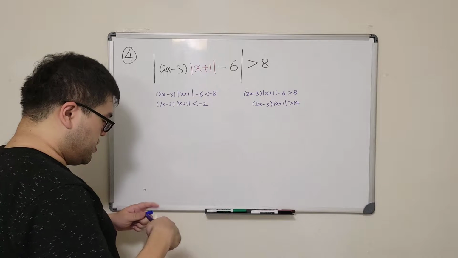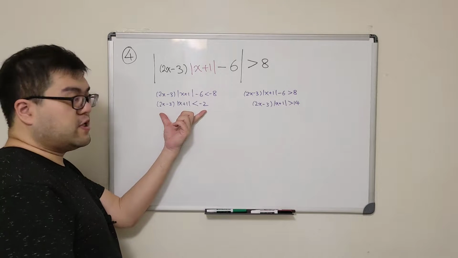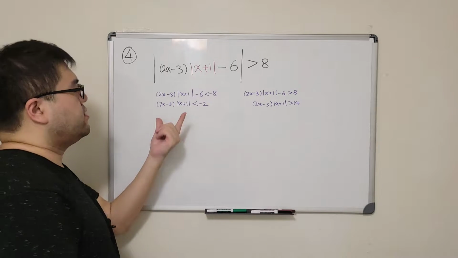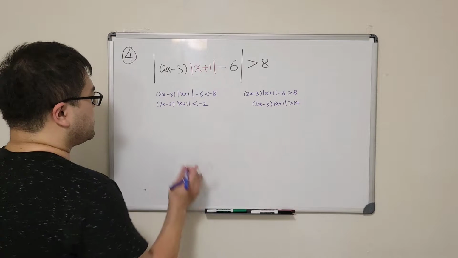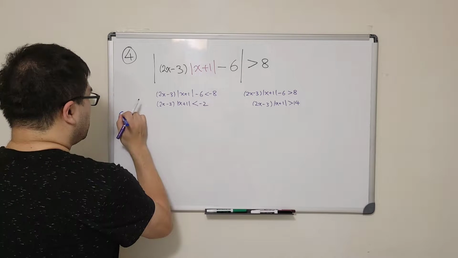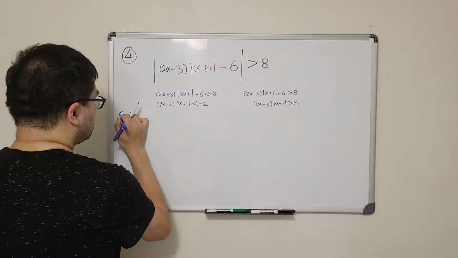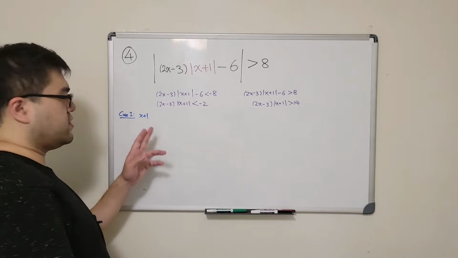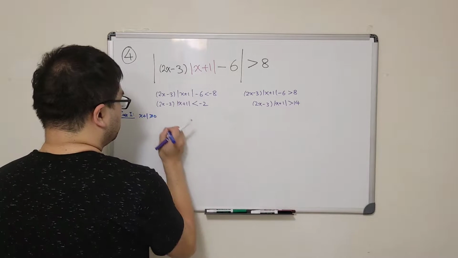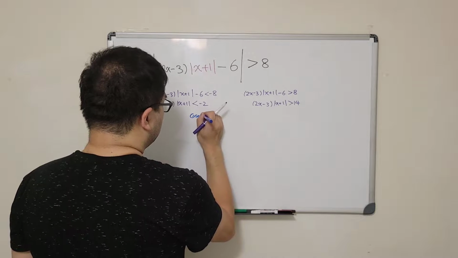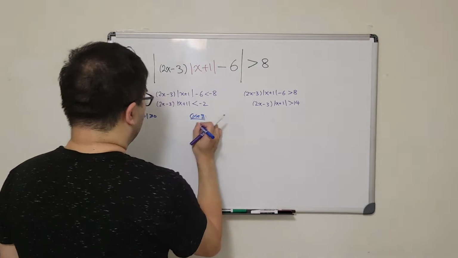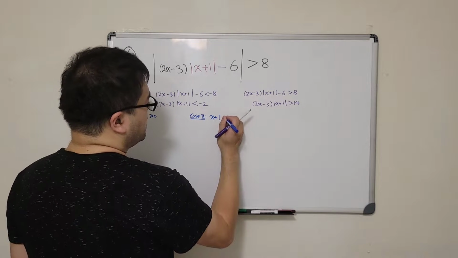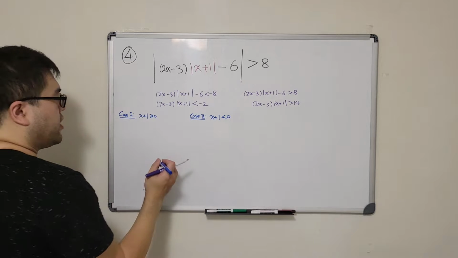In order to solve the inequality that has an absolute value, and we cannot really simplify these two, let's try to think of the cases. So we're going to set up two cases. Case 1: everything inside of the absolute value, which is x plus 1 here, is greater than or equal to 0. Case 2, and of course, we need to have the rest of the cases to cover everything, which is x plus 1 has to be strictly less than 0. Let's see what we will get.